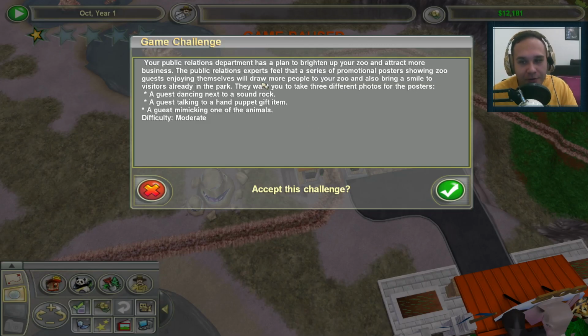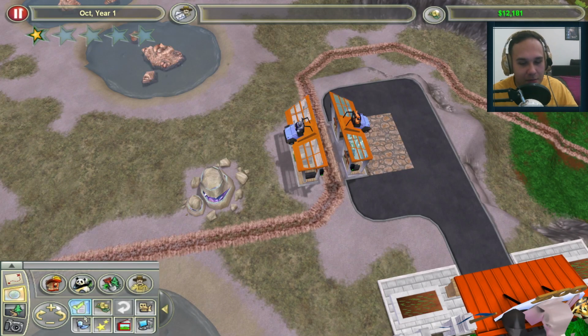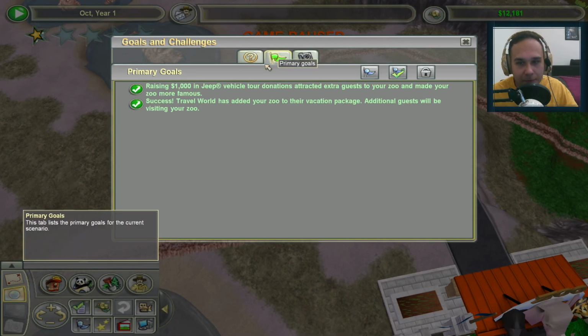Unfortunately, it was shown in the previous recorded videos. We got some really nice quests or challenges in the game, but this one is really difficult. We have to take a picture of a guest dancing next to a sound rock, mimicking an animal, or talking to a hand puppet. And guests do not mimic very many animals, so this is basically impossible. But these are the type of challenges we got already.